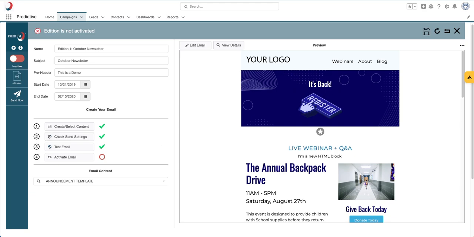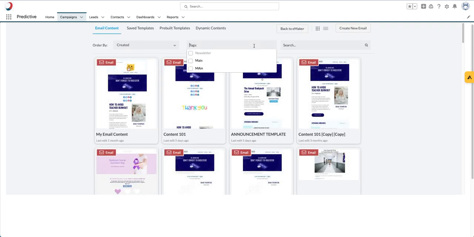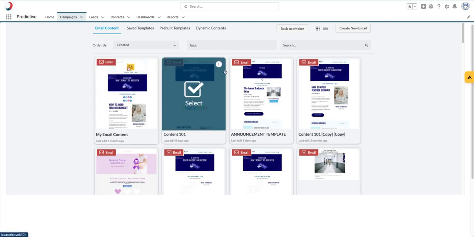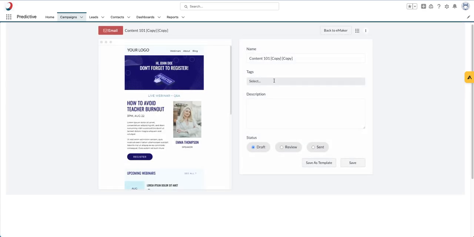So a few things to note. If you were using the classic editor in the past, there are a few changes that have been made. So the first and foremost, there are no more folders. So the best organizational method for this would be to use tags, which you'll find here, and you can access them. You can also provide your content with tags by going to the little circle here with 3 dots that are vertical, clicking view details, and adding the tags as necessary and saving as you go.